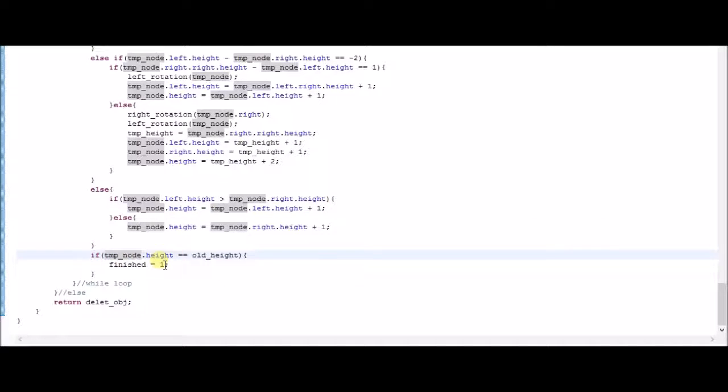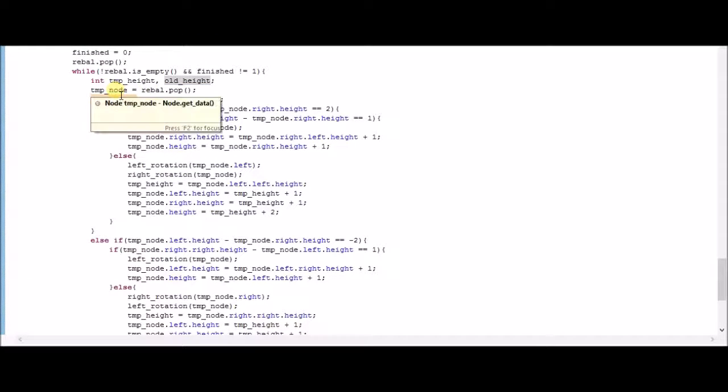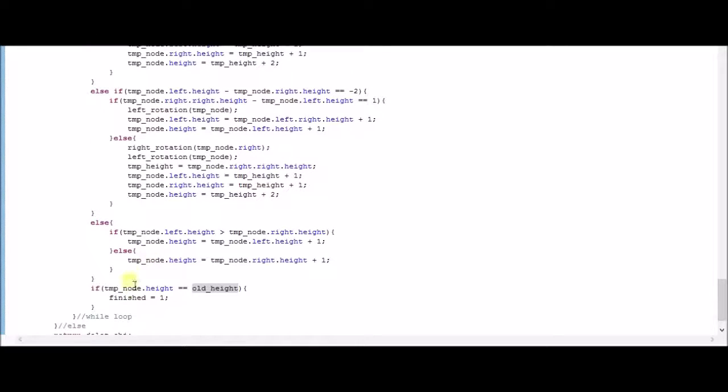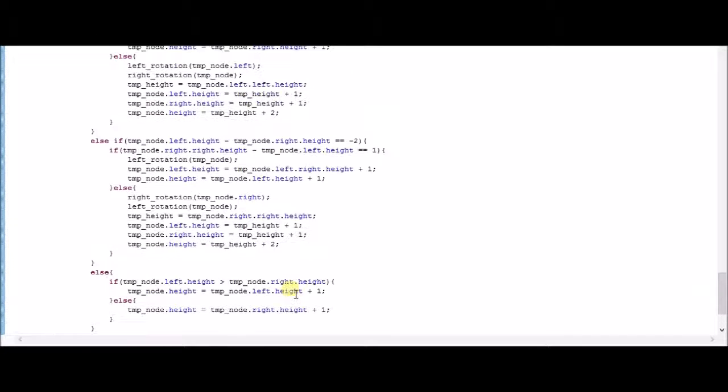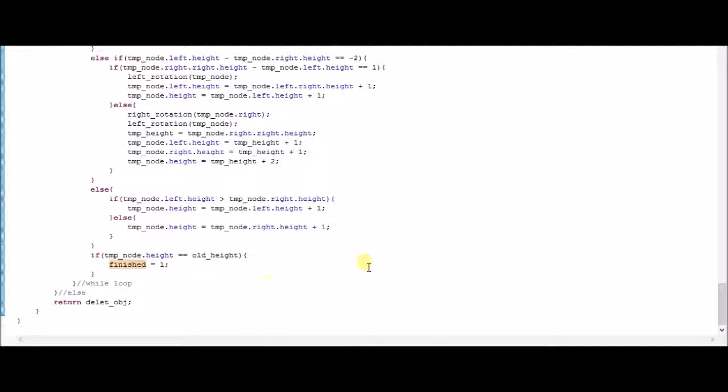If the new height of the given node is the same as the old height, which I am storing here, that means there is no more to rebalance. So I set the mark to finish 1, and I exit the while loop. The while loop exits if there is nothing on the stack or everything is perfectly balanced, and then I return the object that I want to delete.